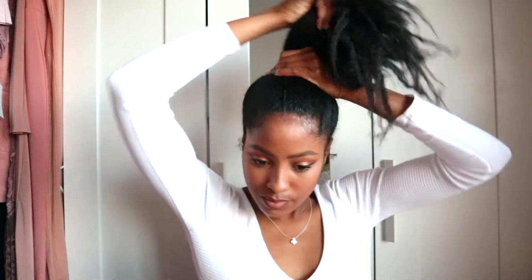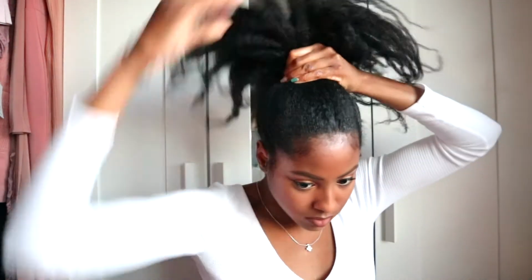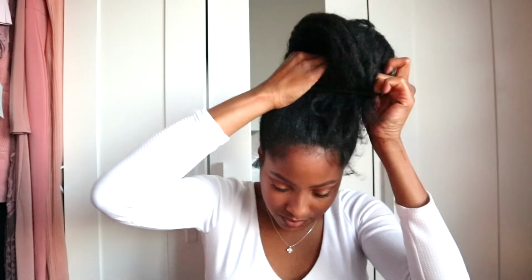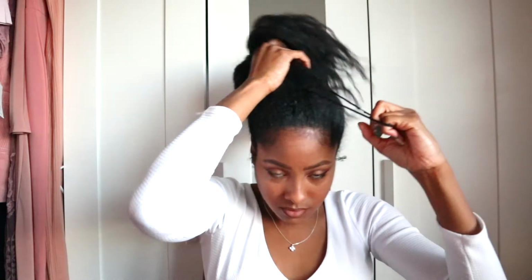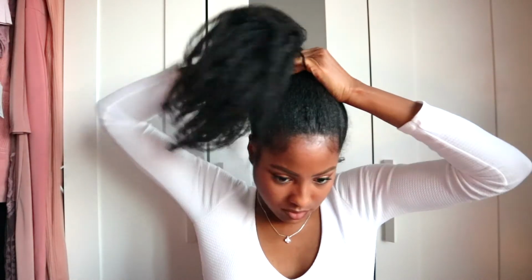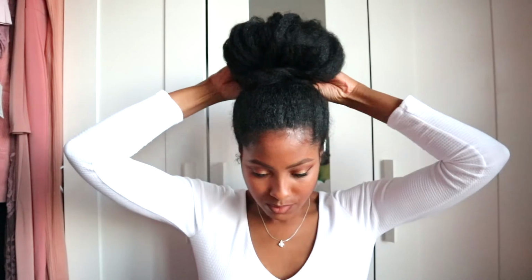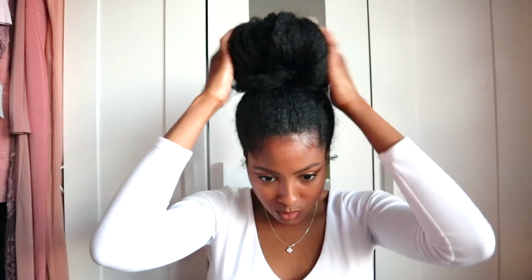Okay, so now it's time for the bun. So after I pull my hair back into a ponytail, I just start to shape the bun, and usually I would use bobby pins to help hold it in place, but for the sake of time I didn't. And I use the bobby pins for the excess hair that's sticking out. Sometimes you have to play with the bun just to get it how you want it.